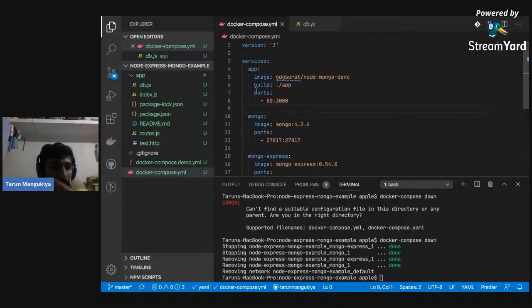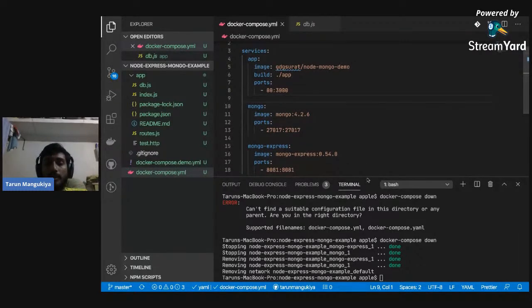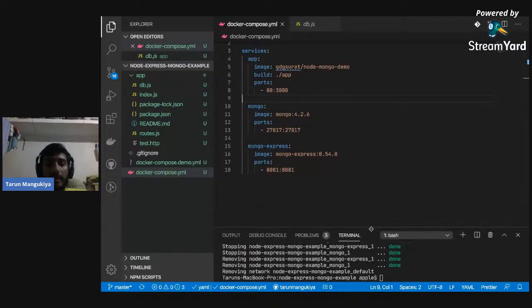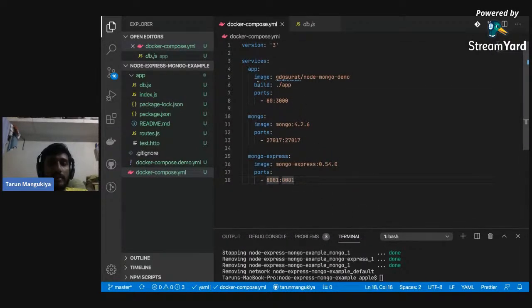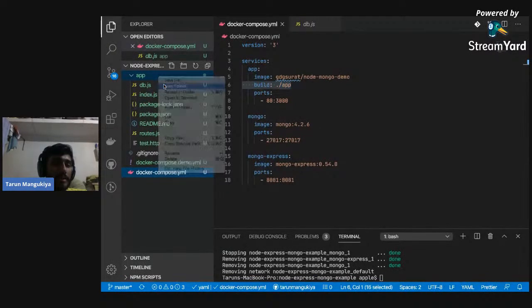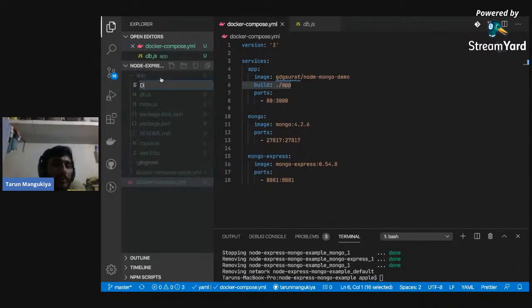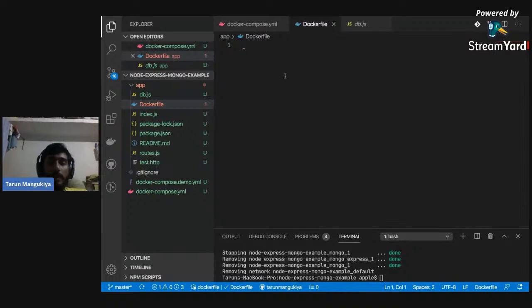One more thing I need to make sure of: the first thing that came to our mind is that we have provided a build context over here, but we haven't written our Dockerfile. If you want to build the image, we need a Dockerfile. So let's create one.